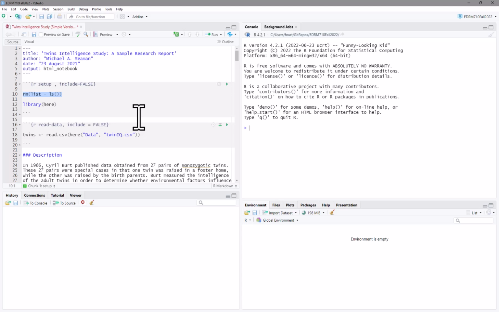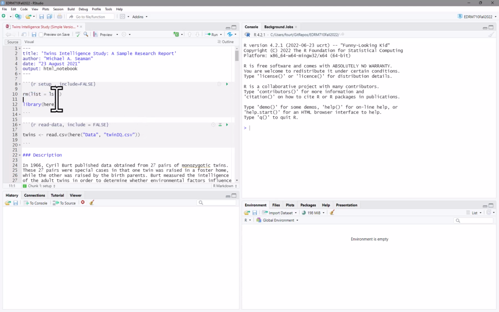And what that can mean is severe grade deductions, because if your notebook doesn't run for me, I won't have anything to grade. That's why I believe this is very important for you to include in every notebook. And you know what? I include this in every notebook that I create, even though I'm not being graded on them, because I want to make sure that when I give my notebook to one of my research partners, they see the exact same thing that I see.